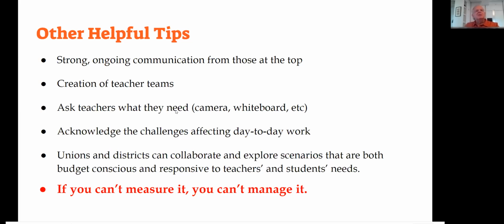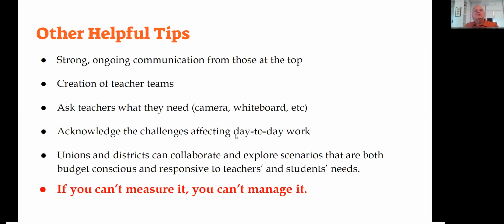Ask teachers what they need. Empathy as a leader. This is ask questions and wait for the answers. What do they need? Not that you can necessarily get them everything, but sometimes you probably can, or you can come up with alternative solutions for them. But it starts with asking the question and patiently waiting for the answer.